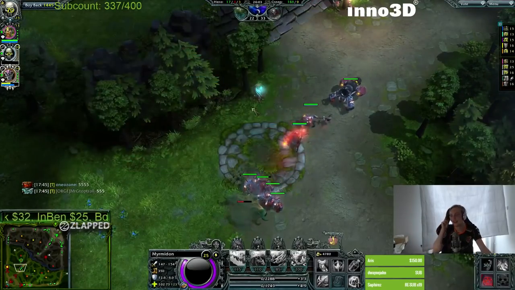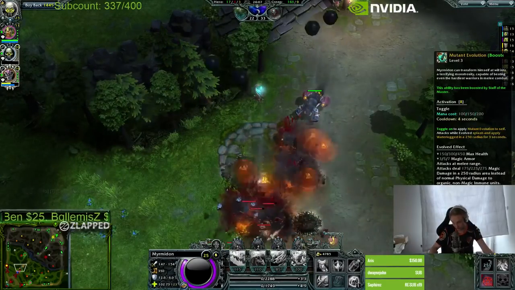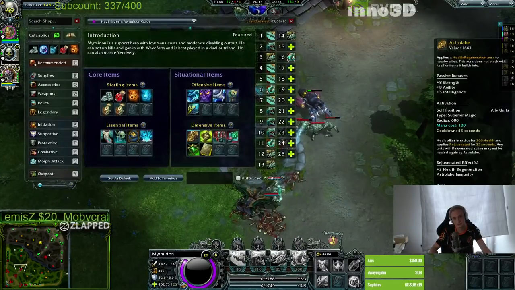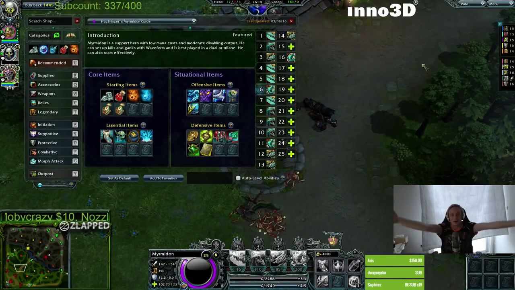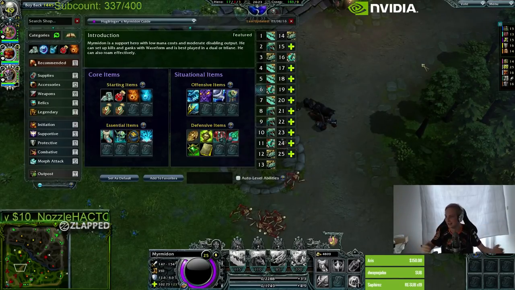Question. Can I crit with my ulti? Can I do 550 magic damage? No, right? That would be pretty dumb. And you complain about bomb? This is my first time trying Myrm and no one else is playing the hero. What do you want me to say?